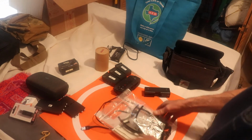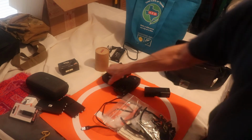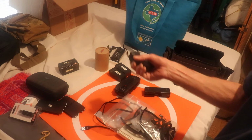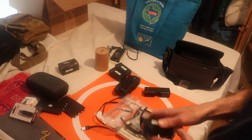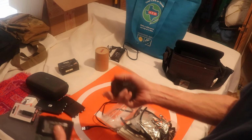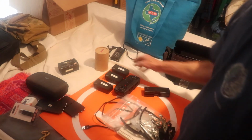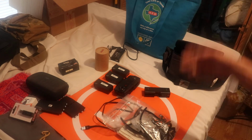And you do get quite a bit more in the Fly More combo than you do with just getting the regular drone, which only comes with one battery. If you continue to use the battery up, charge it, use it up, charge it, use it up, charge it, it'll take its toll on the battery. But if you have 3 batteries, use one, use another, and while you're flying, you can be charging the other 2 batteries. And I also suggest you label your batteries 1, 2, and 3, or 4, 5, and 6, however many batteries you want to get.